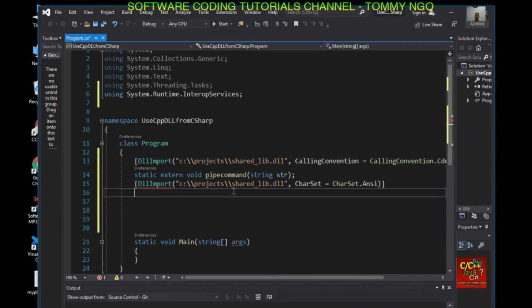For this one, I'm going to be linking to the Stringcat command that I created in the C++ DLL.